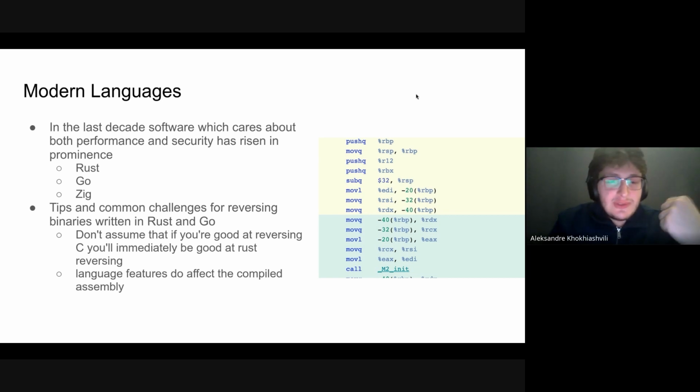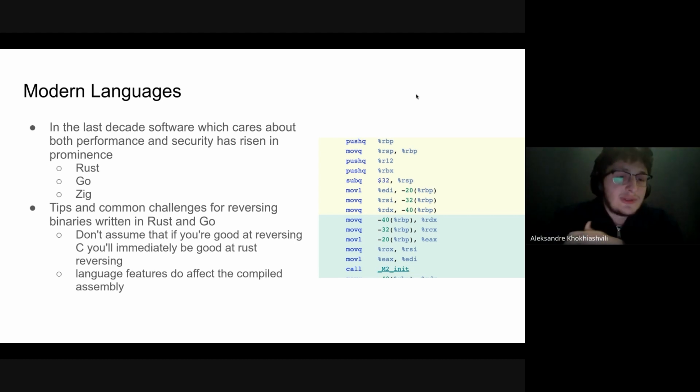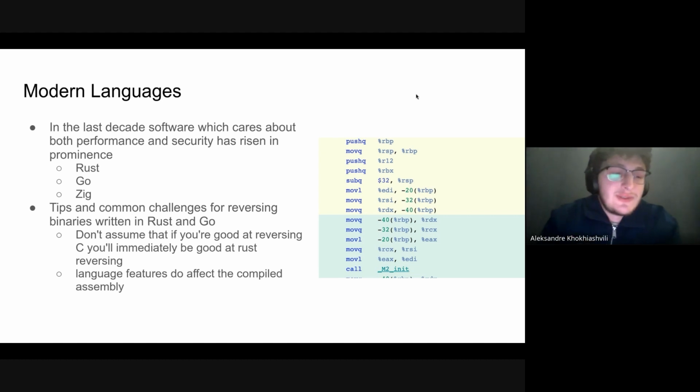Before this, the only solution when you wanted performance in a program was to write it in C or C++. But unfortunately, we all know that software written in C or C++ leads to many exploitable vulnerabilities, and it has been well documented that this is the case.